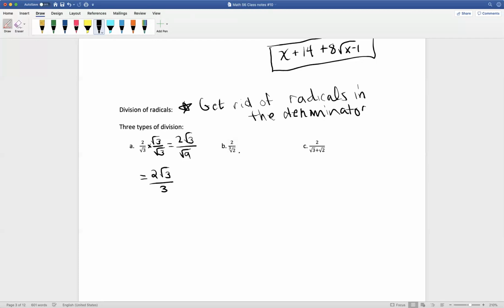Notice that we only have 1 factor of 2. Remember, if it's a cube root, you need exactly 3 of them to take it out. So the trick behind this is we're going to introduce 2 more factors of 2, and that will give us a total of 3 factors of 2. Well, what are 2 more factors of 2? Well, 2 times 2 is 4. Okay, so where does that take us? It takes us here.